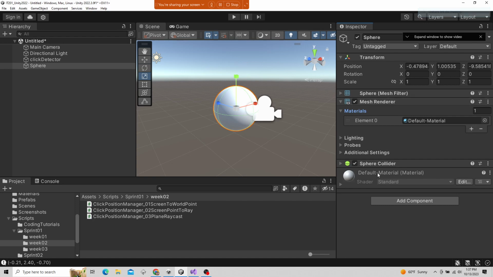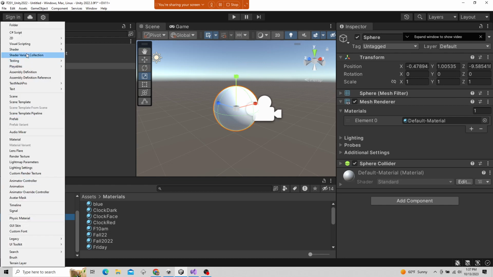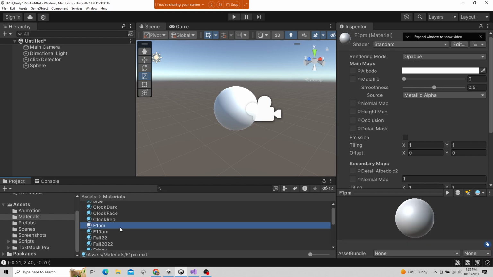Usually one is normal. And it's also shown down here. So this actually isn't a component. This is showing what materials are on the object. It's just a shortcut way to look into it. So let's first create a material and talk about what a material is. It's an asset, an external file. I'm just going to create a material, and I'll call it Fall 1 p.m. And it creates a standard material, like a default of the most commonly used type of shader.